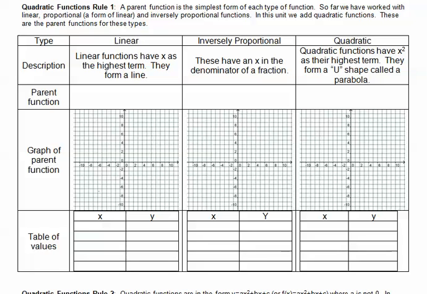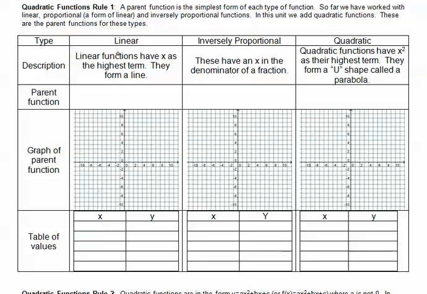In the first one we have several different types. We have linear functions, we have proportional functions, which if you remember is a form of linear function, inversely proportional functions, and quadratic functions. I'm just going to talk about linear and quadratic here because the worksheet asks you, is it linear, or is it quadratic, or is it neither? You should have already gone over these rules, but I'm just going to point out a few things.